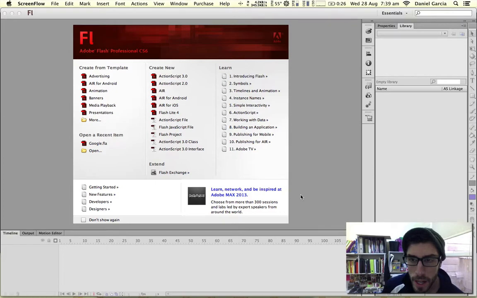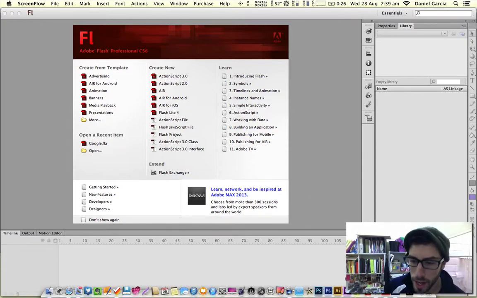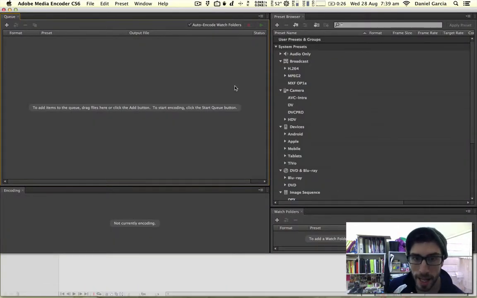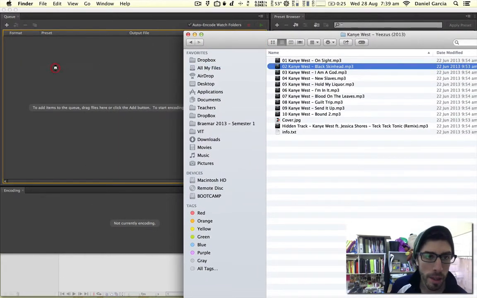So first thing you need is your audio track, be it MP3 file, okay, and you need to have that on the computer, so you can't have it on your iPad. And with the computers up in V9 in particular, you actually need to convert it first, or it won't be happy. So what you need to do to convert it is open up Adobe Media Encoder, that'll be under the programs as well, and you want to bring your MP3 file into here so you can convert it. So I'm going to bring one in here, for example, plonk it in.